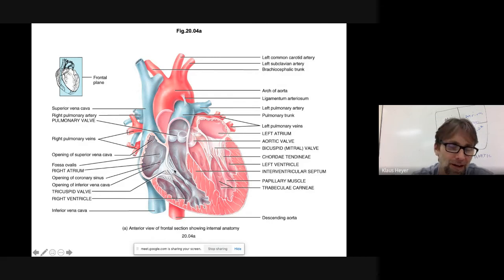We'll learn the names of the stuff in lab, but the point is that these cords you're looking at right now are not pulling this valve into the open position. They're just loose. They're going to prevent this valve, when it closes, from going up into here. It's not like a kitchen door at a restaurant, right? That's because these cords are preventing that.